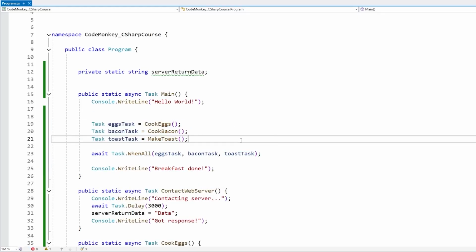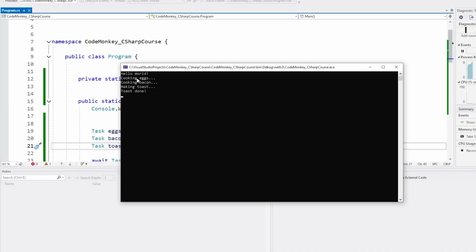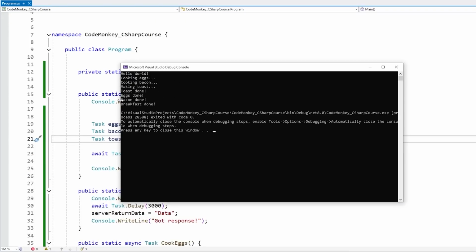Okay, so yep, just like this, let's test and see. Right away we can see cooking eggs, bacon, and toast, all of that starts, and toast ends right away, eggs done, and finally bacon done, and we have the full breakfast done. All right, awesome. So we got our breakfast done, and we made it much faster because we started all our tasks right away, and we just had to wait for them to complete. So instead of cooking each task individually, we started them all, and then they all finished. So this is really how async works. You start doing some work, and then while waiting, you can go do other work.